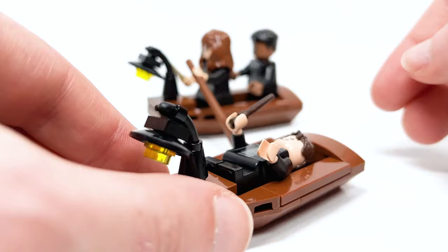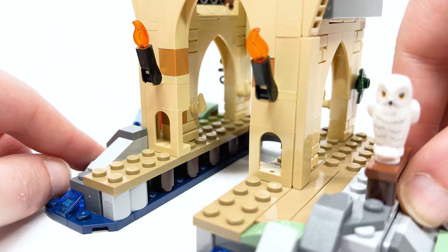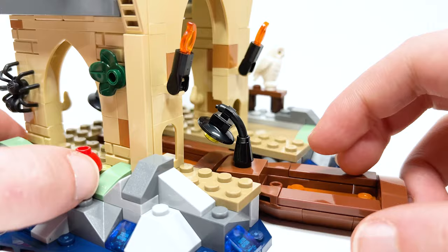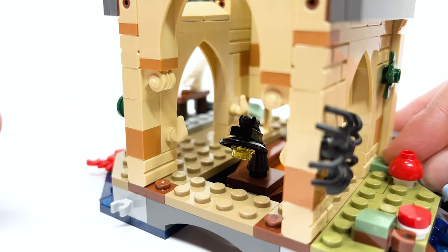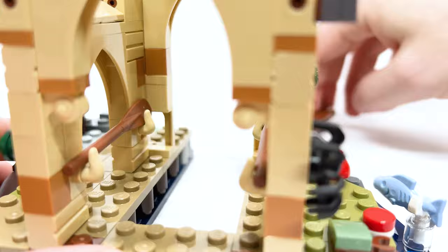You could even have the figures lying down in the boats. Looking at the inside, I love the little wooden log pieces holding up the boathouse structure from the water. The idea is you can take the boats and slide them inside so students can arrive at Hogwarts — that's so cool. Also, these little horn pieces inside are specifically for hanging the two included oars — I didn't realize that while building.